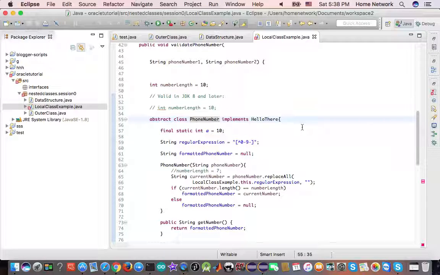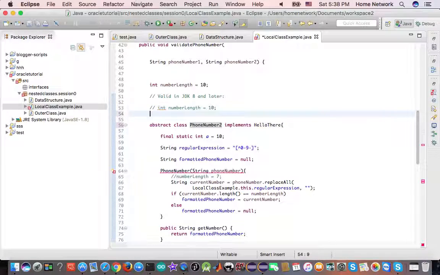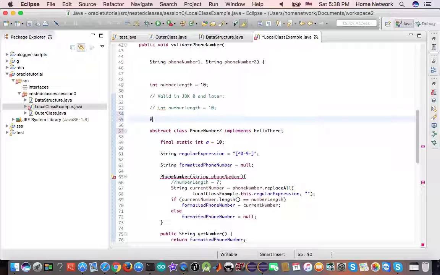So in that case, let's have phone number 2, and we are trying to have a phone number extends phone number 2. Okay. In this case, we need to say class.